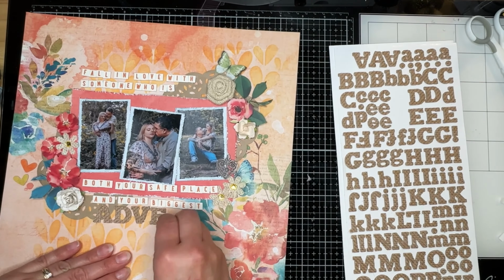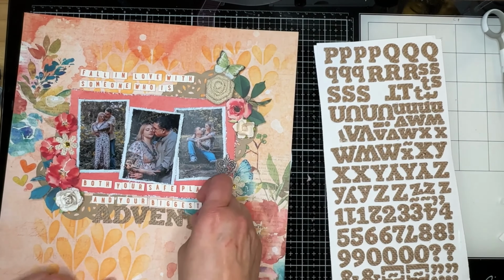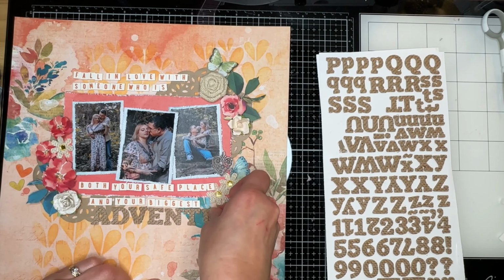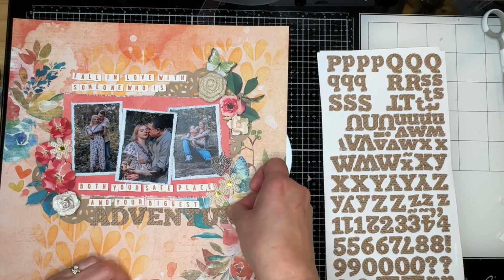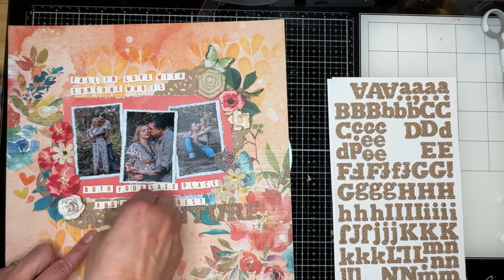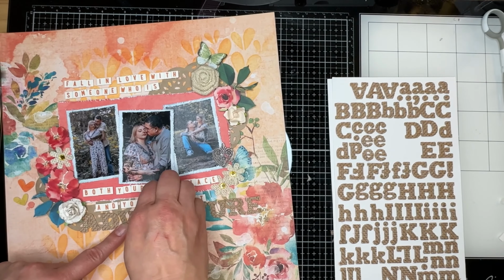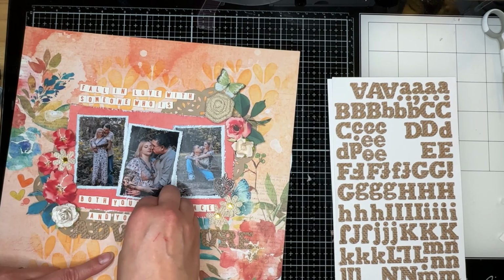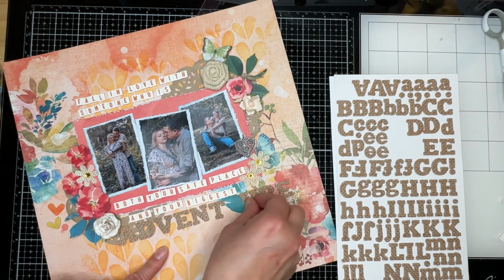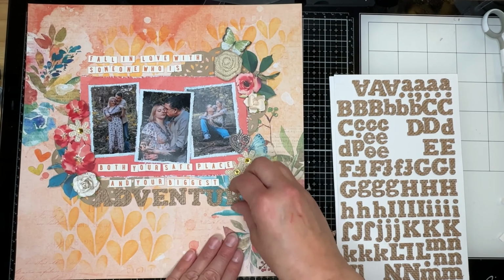So I'm going to use these burlap letters to make the word adventure, and I'm only using the uppercase letters. About here at the T, I wished I'd changed and used uppercase and lower, but it's fine. And I am going to be picking up those letters and moving them over to the right just a little bit because I didn't like how long this word was, and it's dragged out well past where I wanted it to end. These thickers do have adhesive on the back, but they are the type that you have to go back in and glue down. And I'll do that off camera. You won't see me do it here.